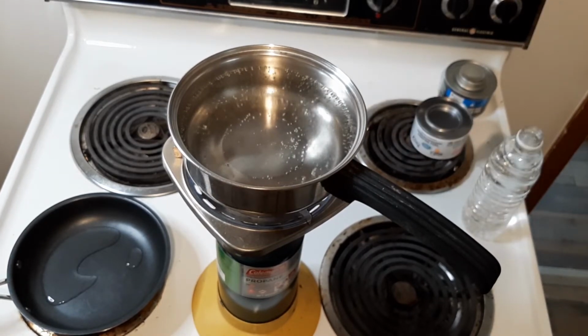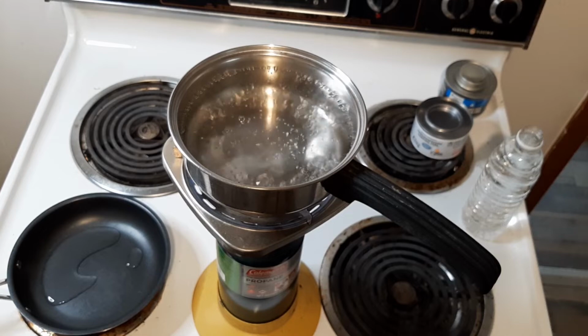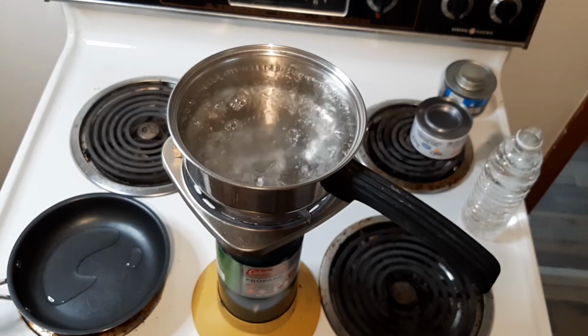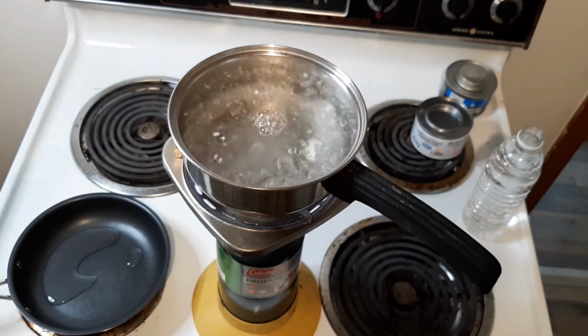And I think I can call it right there. I'm starting to see serious surface disruption. That was a mere 3 minutes and 10 seconds. Holy cow. I mean, I would have thought like 2 minutes flat, but it just kind of feels like it, I guess. I will say the amount of wasted heat coming off this is absolutely insane.